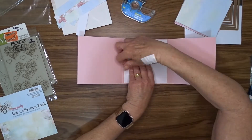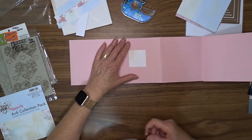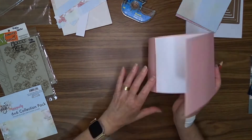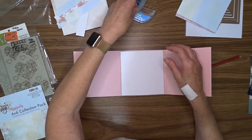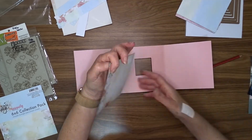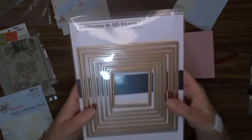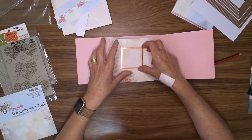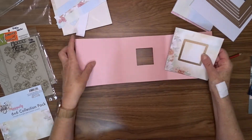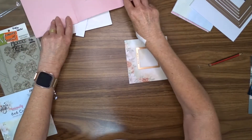To put this photo in the middle I need to cut my front piece of paper, so I've temporarily tacked that inside of my little window and I'm going to just draw around that with a pencil. Once I've got that marked I use a Spellbinders S6-025 squares die — the smallest one in that set — to cut a piece out of the center of this pattern paper. This will give me a little pink border around my photo. I'm also going to use the same die to cut my photo to the right size.